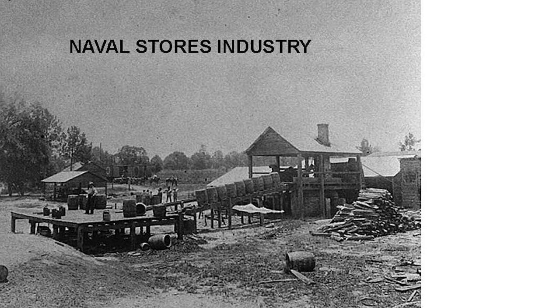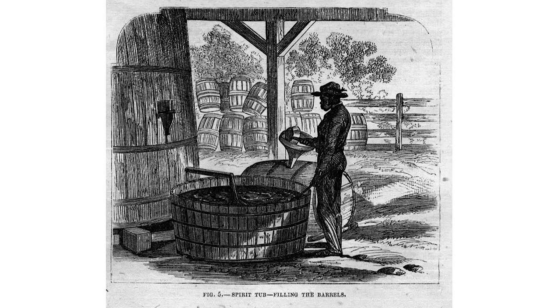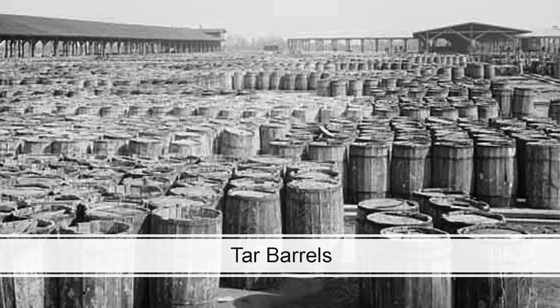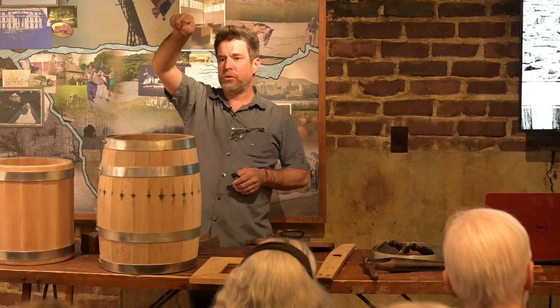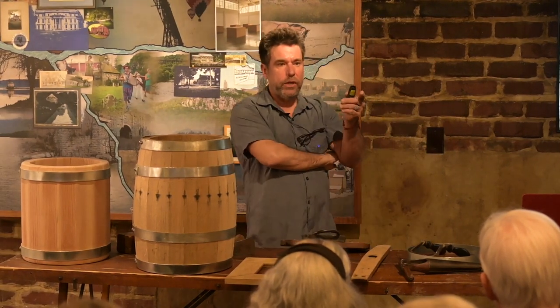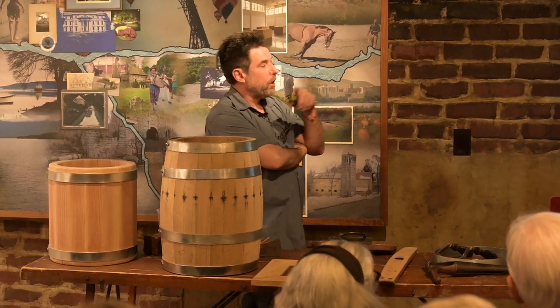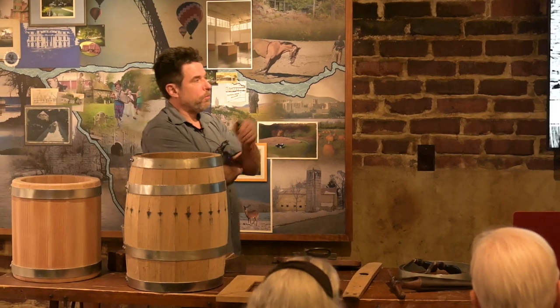I want to talk about some industries that relied on barrels. One was the naval stores industry — it was more about storage than stores. Boats in the 17th and 18th century couldn't sail without resins and oils from long-needled pines, refined in large wooden tanks and boiled down. England was having a problem because Russia cut them off from the pine and tar they needed. Queen Anne sent 20 ships up the Hudson to where the Livingstons lived to harvest trees, and 20 ships down to North Carolina. The North Carolina trees were right, and there was quite a business there making tar — we still call them the North Carolina Tar Heels, from this naval stores industry.